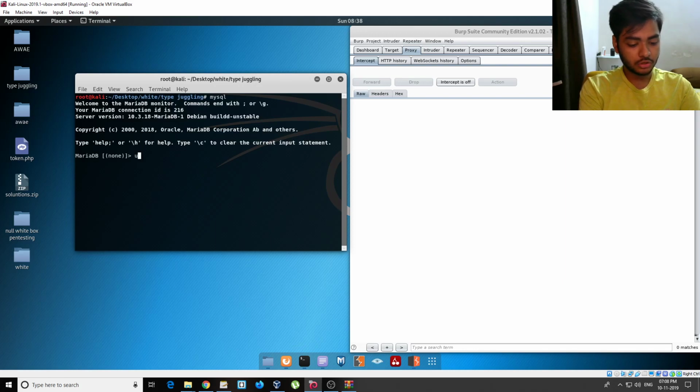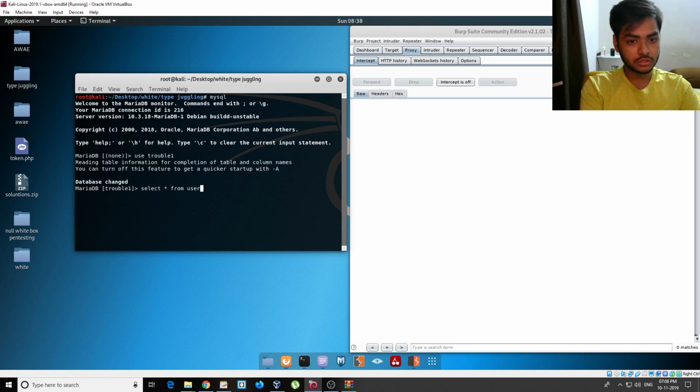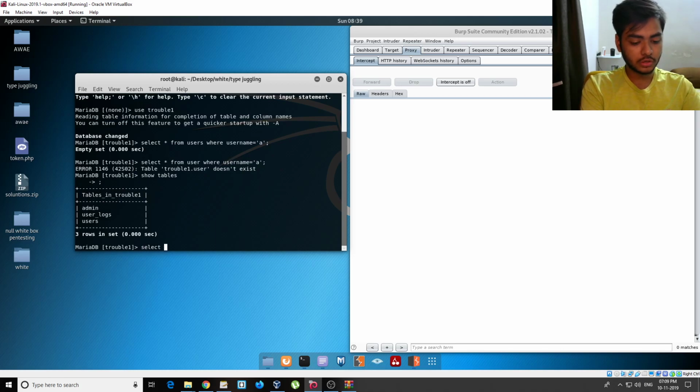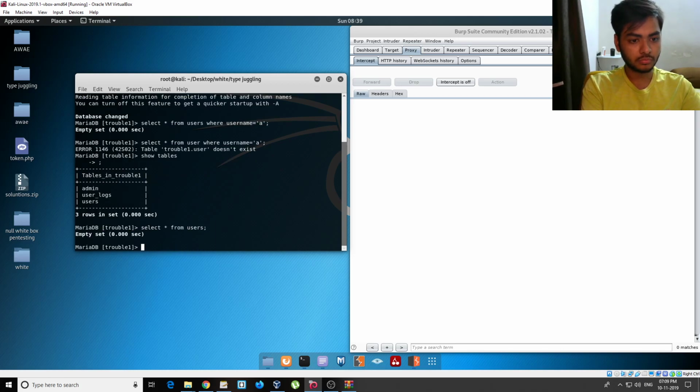So if you check out the database, MySQL, use the database, select everything from users where username is equal to a. I think another database is being used.